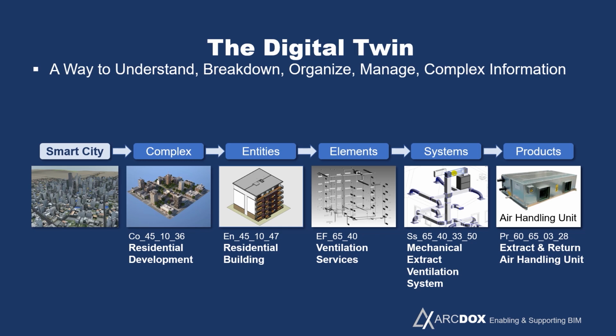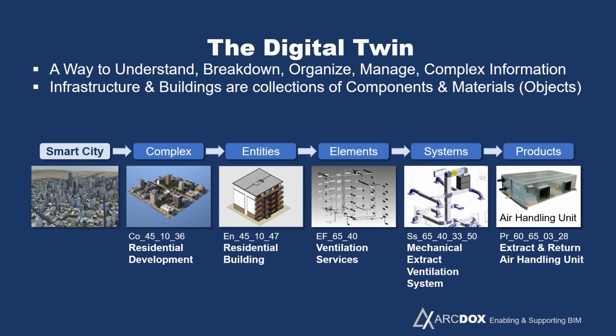So at the smallest scale, when we talk about organizing and digitizing information, we can think of an individual product or material, and then we can think about how that is connected to a system, to an element, to an entity, and ultimately to a complex. And that's a common way of breaking down and organizing information about buildings and construction.